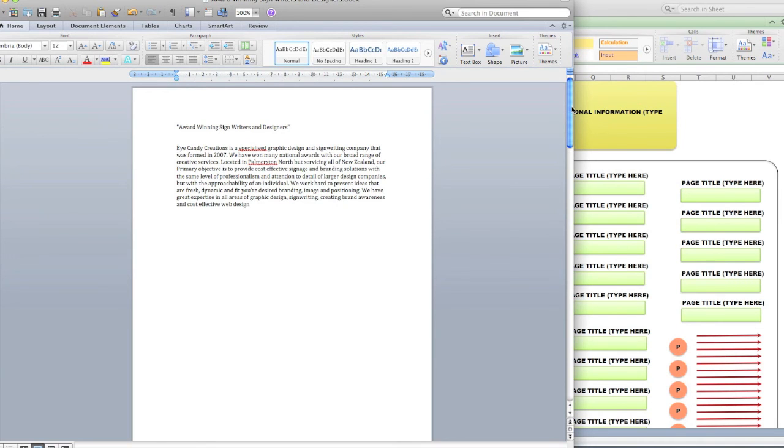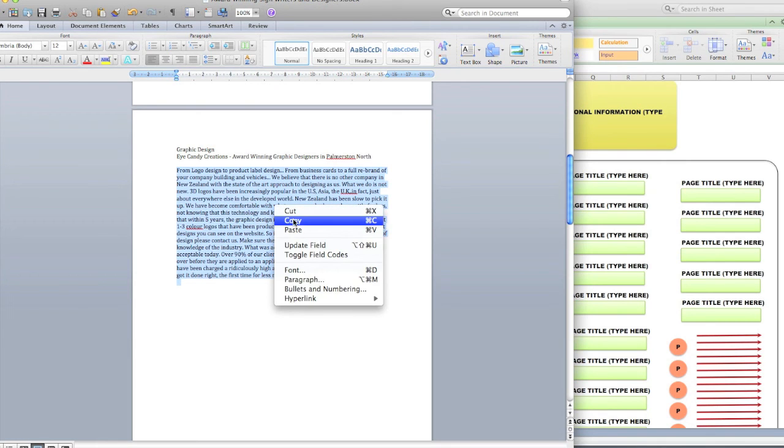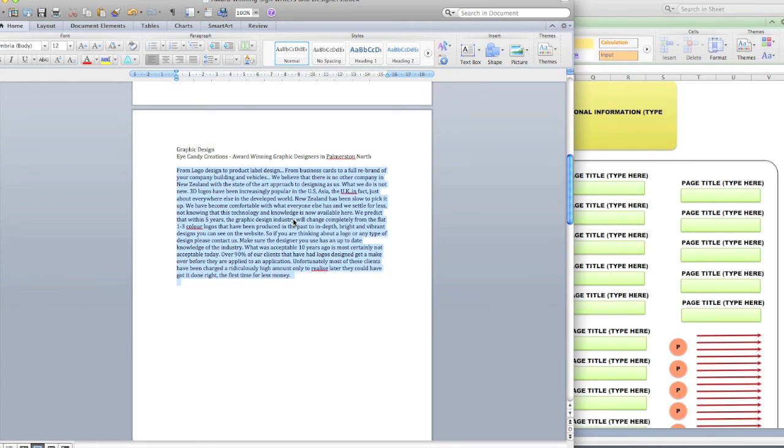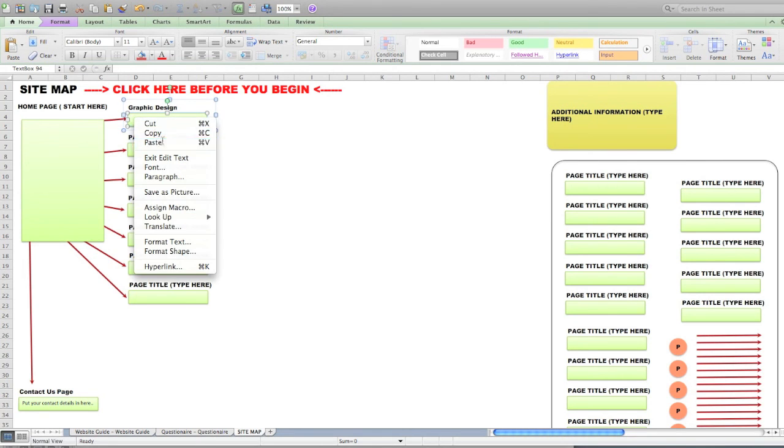So all I have to do is highlight it, right click and go copy. So right click the mouse and then select copy. Go back to the Excel document, make sure the cursor is flashing in there, right click again and go paste.